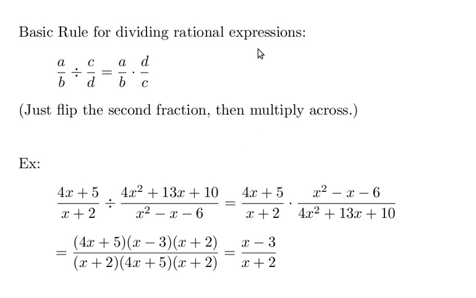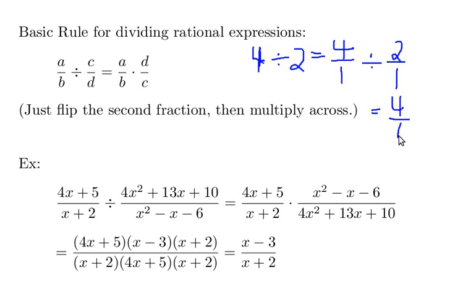Like say you divide 4 by 2. This is just a side note. This is not something I'm ever going to be required to do in an algebra class specifically. So 4 divided by 2. Well, we know immediately, just because we know what 4 divided by 2 is, that's going to be 2. So that's also the same thing as 4 over 1, because any number is the same thing as that number over 1, divided by 2 over 1, which is the same thing as, by using these fraction rules, 1 over 2.